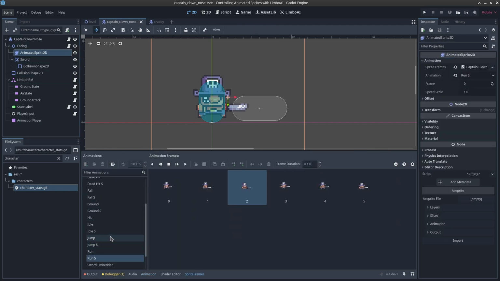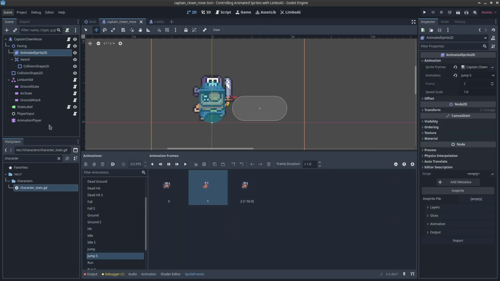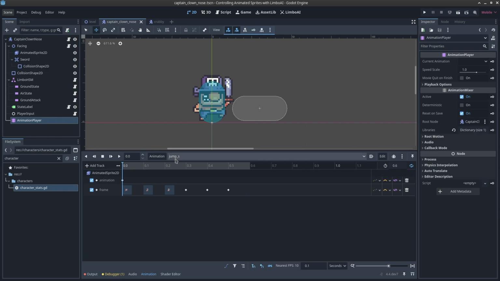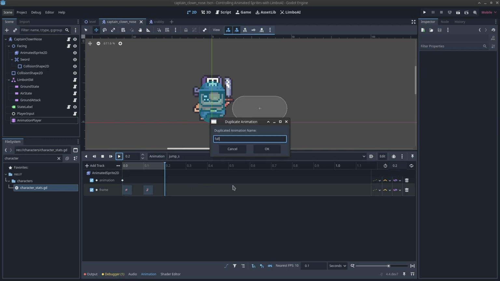See how many frames we have in jump S, which is, right, I guess maybe we only need the first 2 frames, based on how I'm going to do it. So let's get rid of these extra keys, delete them. This would just be 0.2, not looping, just 0.2. So 0.2, yep. And then we're going to duplicate this, and we'll get our fall with sword, fall S.